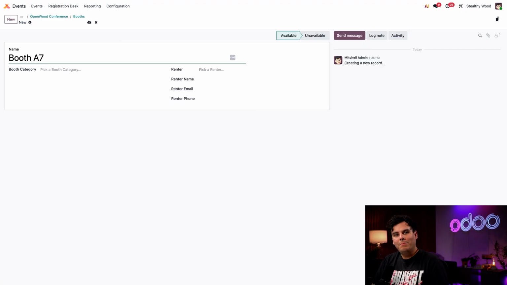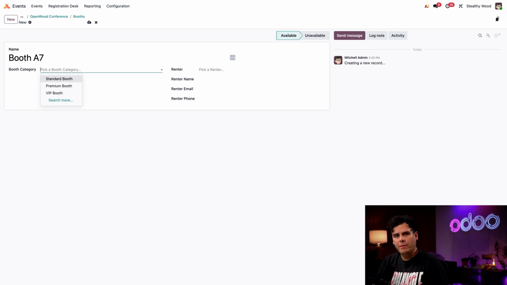So let's talk a bit about booth categories. These represent pricing tiers. When we enable the booth management feature, and we click into here, you'll notice Odoo created these three booth categories at different prices. If we wanted, we can duplicate, modify, or even create new categories. If you want to learn more how, see our documentation linked under the video.